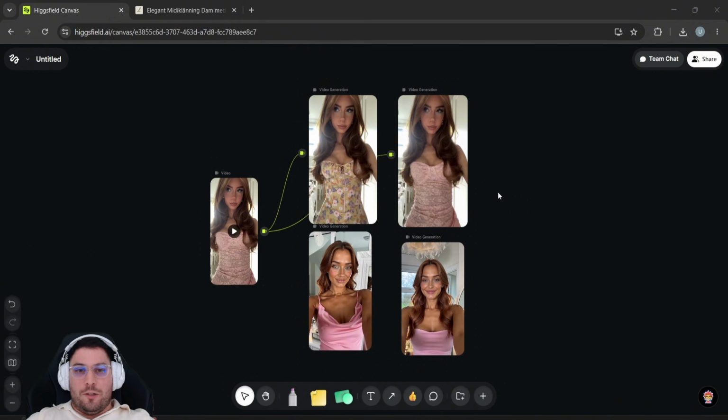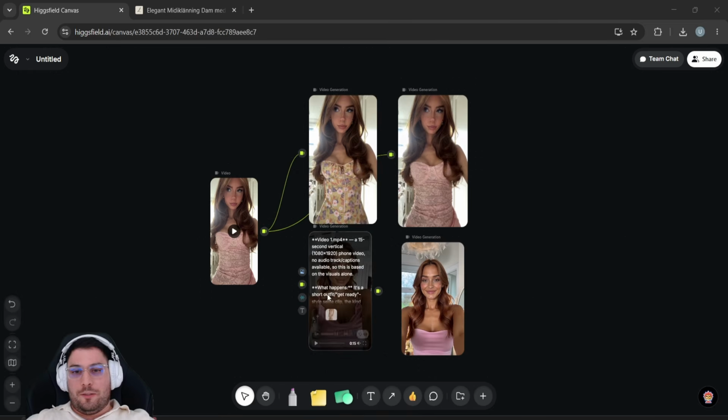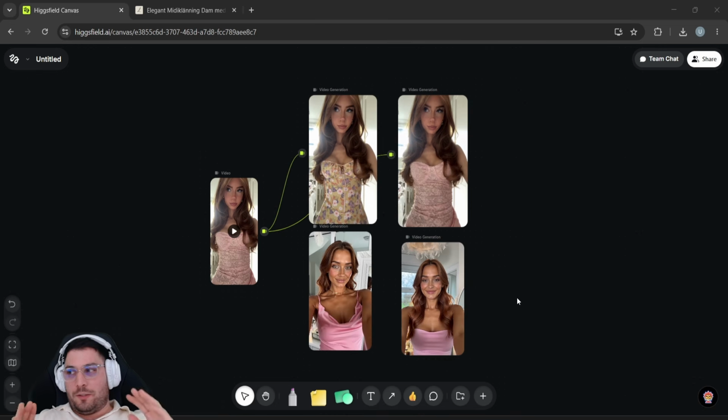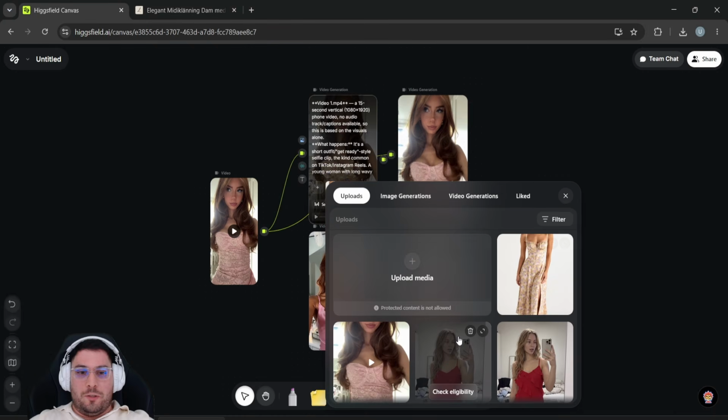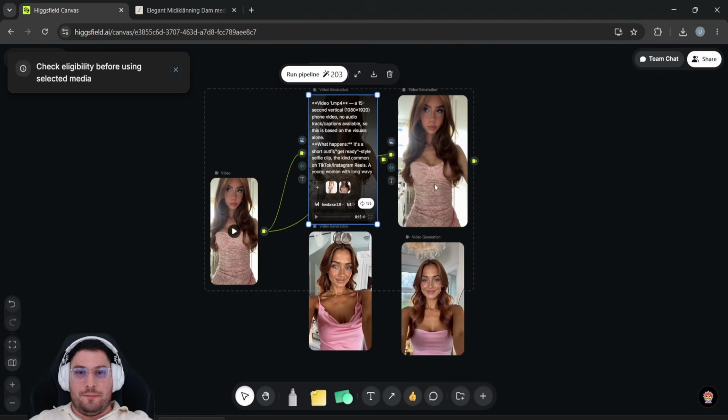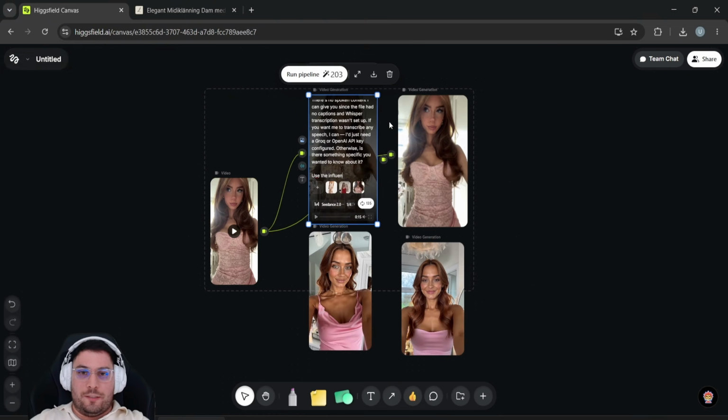So with the node and 1080p is the winner. If you don't have the node, the video will not be so related to the original video, so make sure you have the nodes connected. And as an extra, I will also change the influencer and add our own AI generated influencer and see what happens. Use the influencer in red dress.